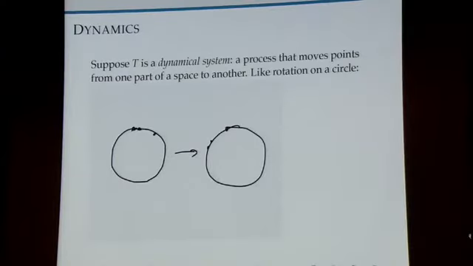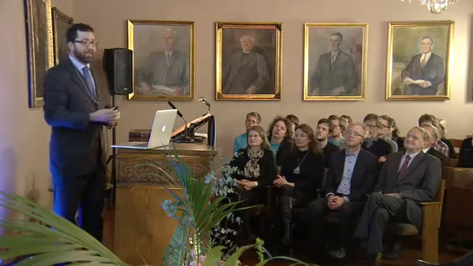And you can see I've drawn three little points there, two close to each other and one far away. And when we rotate a little bit counterclockwise, these two points move down here, and this point moves over here. And this is something that's pretty easy to visualize. Dynamical systems get more complicated than this. For instance, this is a picture of the famous cat map of Vladimir Arnold.